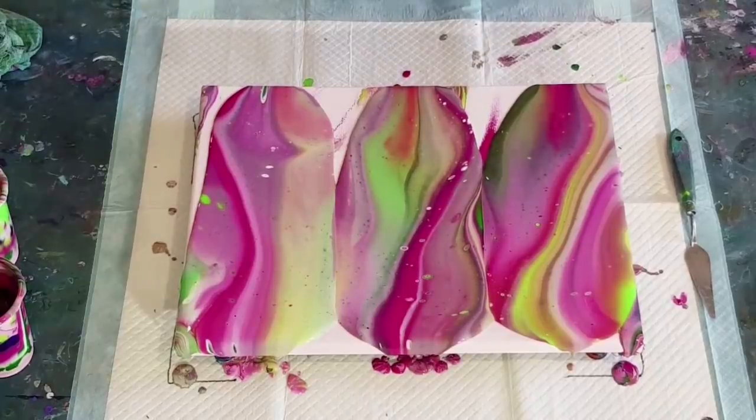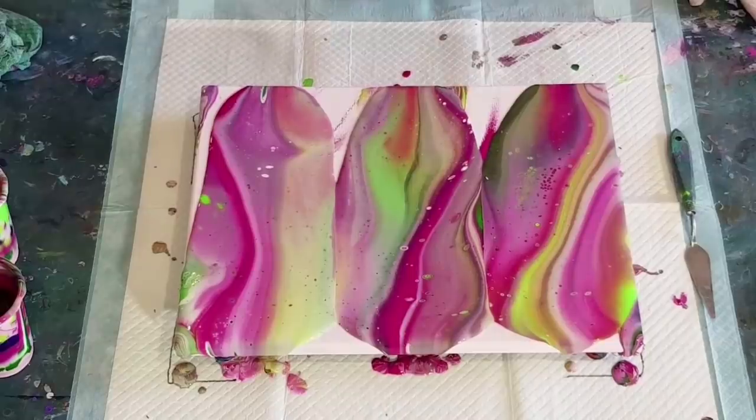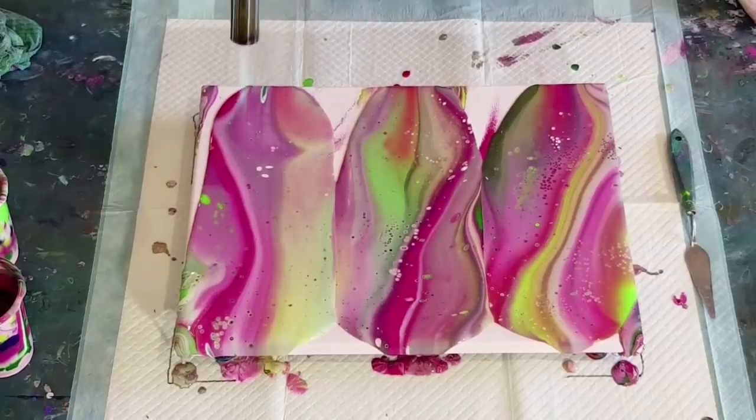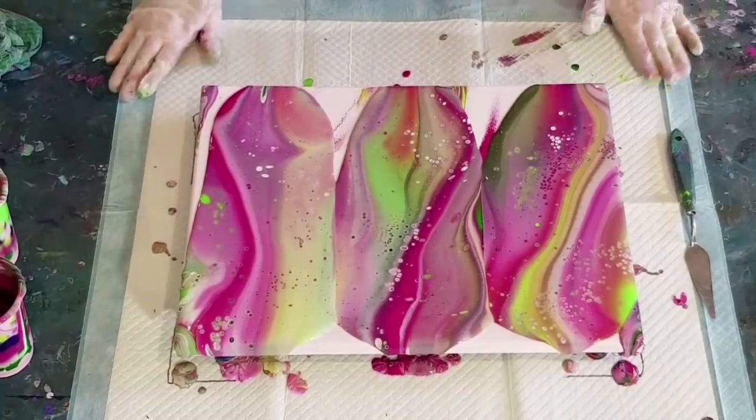So torch nice and high, round and round. Keep it going round and round. If you go in like an up and down motion, you're much more likely to get a caterpillar. Keep it going round and round slowly. That's what it likes. It doesn't like fast movements, like up or down movements, I've found. Just gentle round and round seems to work. Oh, there's a caterpillar. All right, let's just see how that goes for a minute.